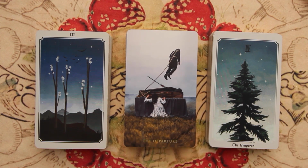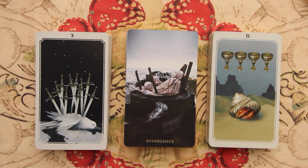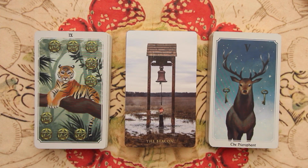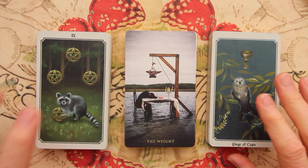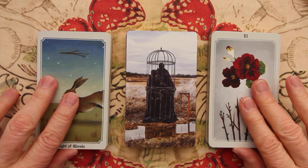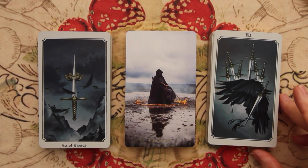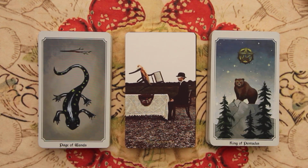Okay, off the bat, I like this. Ooh. Did I just find an oracle with people in it to work with this? I think I did. I think I really like this. Now I know that a lot of people use animal decks because they don't want people. I like to have a balance of both. And I love my animal decks, but I often don't use them for that very reason, that they don't have people in them.